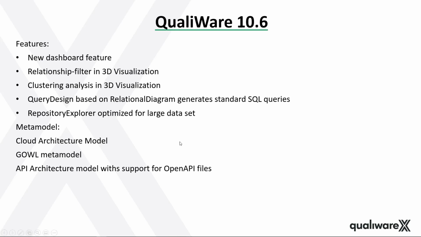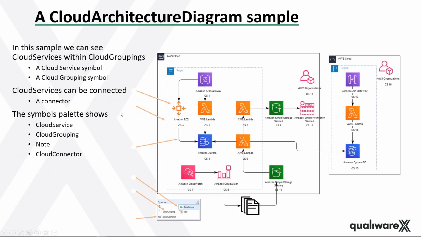And then there are meta model expansions, and these are not the only ones, but these are the ones we're going to touch upon: the cloud architecture model, the web ontology language meta model, and the API architecture. Let's take a look at that. I want to skip this because we've seen that before, but Amazon, Google, and Microsoft have specific models, diagram types or simple types that their clients can use to model the architecture of the cloud solution that they have, and we'll provide support for those palettes in the 10.6 release.